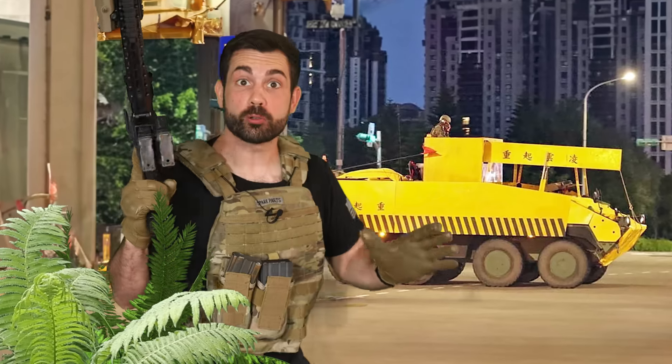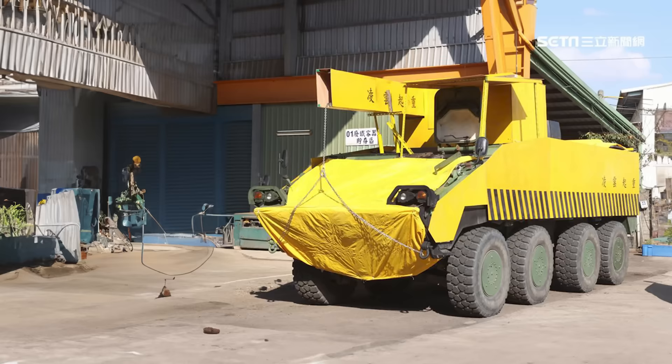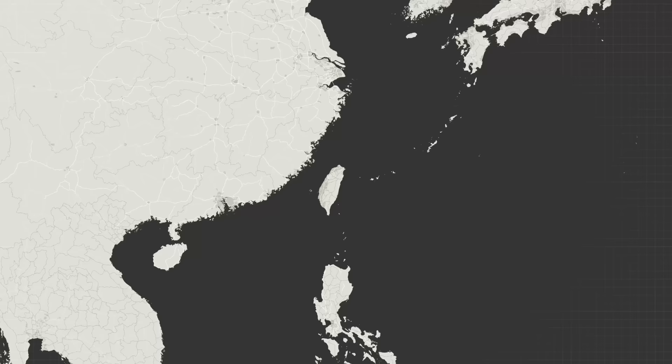Oh crikey mates, would you believe what we've got here? It's not a croc or a snake. Take a gander at the clever domestically produced Taiwanese CM-32 Clouded Leopard infantry fighting vehicle. Its natural environment is the Taiwanese cityscape — she disguises herself as an innocent construction crane to avoid its main predator, the Chinese missile. But in reality she's got nasty teeth with a 30 millimeter Bushmaster cannon.